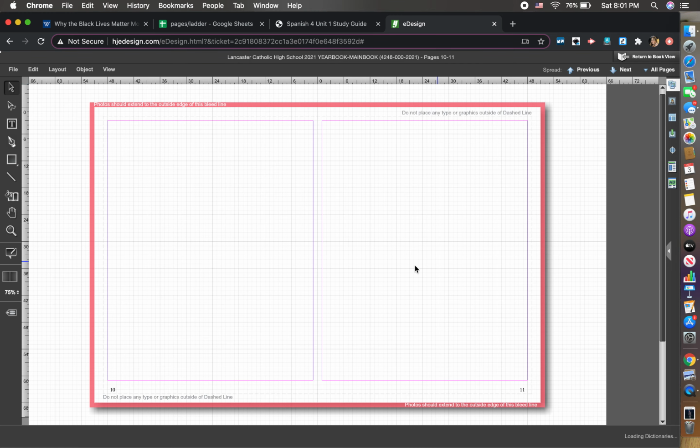So basically, you guys are starting with a blank spread. Now, if you watch the page design video that I made, the intro page design, you know that you should probably start with the header. It's pretty important. Since this year we are extending all of our pages to this dotted line instead of the purple line, you're going to click on this text tool, third one down.